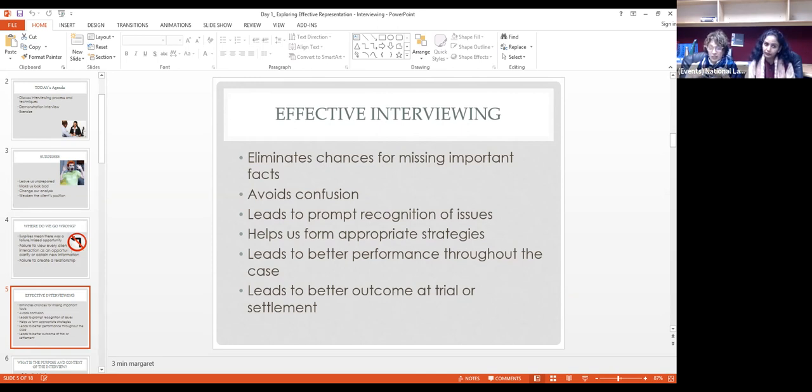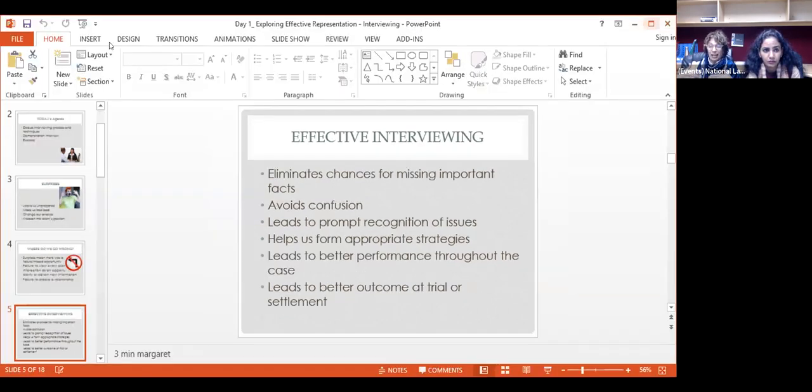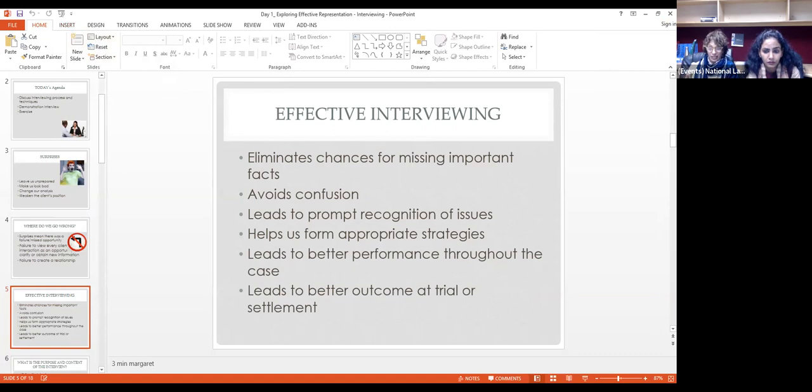And we want to have the best resolution. So if I'm in a position where I ask my client questions, and for whatever reason the client doesn't tell me the truth, what happens? I take a position on behalf of the client based on what the client said, but maybe the other side has proof that my client is not telling me the truth. That's a bad position to be in. Better to know the whole story, the bad and the good.